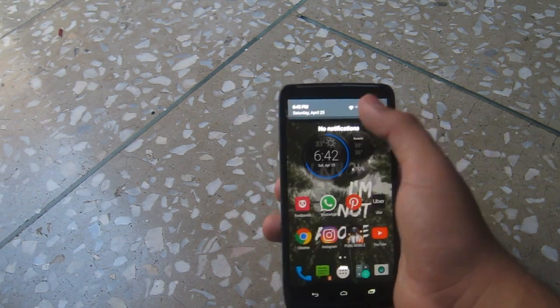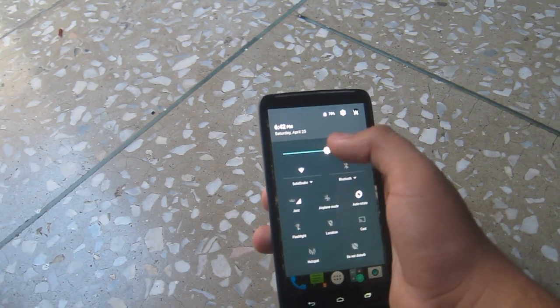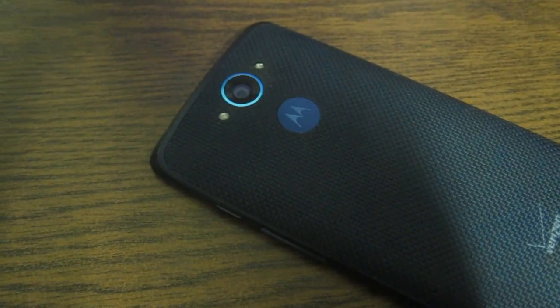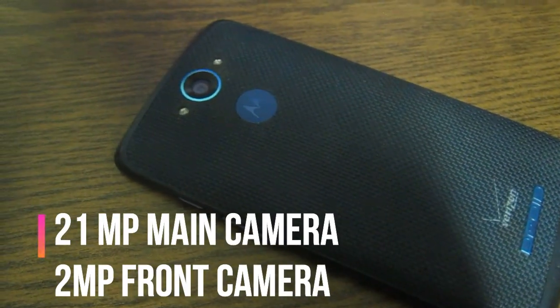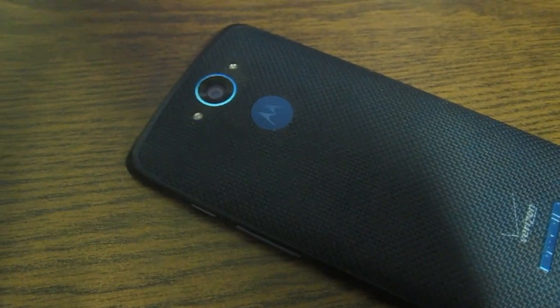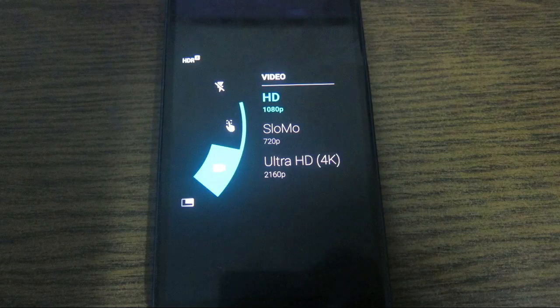Moving things along to the cameras of the phone. So the main camera of the phone is a 21 megapixel shooter, and it allows you to record full HD videos at 30 fps, and it also allows you to record slow-mo videos at 720p, and it also allows you to record 4K videos but at 24 fps, so you can see a bit of a frame drop when you go from Full HD to 4K.